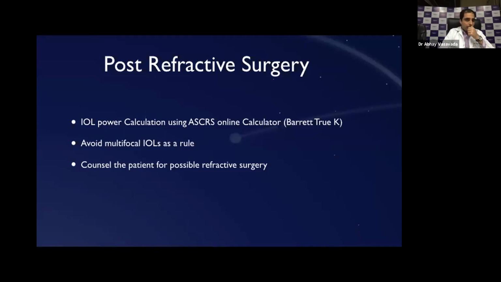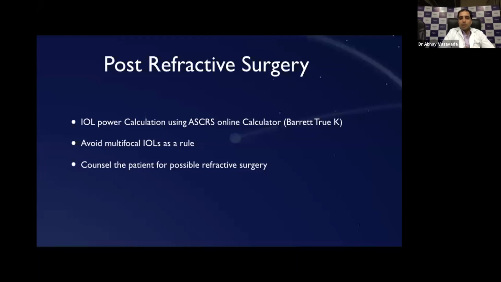And the third is, in spite of doing everything, you may still end up with a refractive surprise. So never promise the stars and moon to these patients, because they are the ones who actually want that. That's why they got LASIK done many years ago. So please counsel them preoperatively about the possibility of a refractive surprise after the cataract surgery, for which they may require the use of selective glasses.